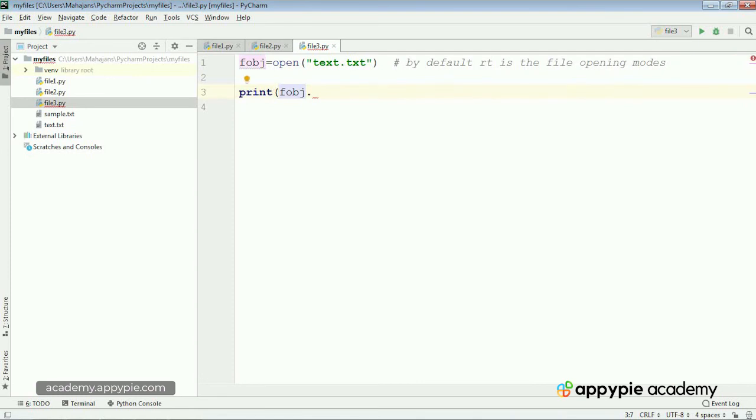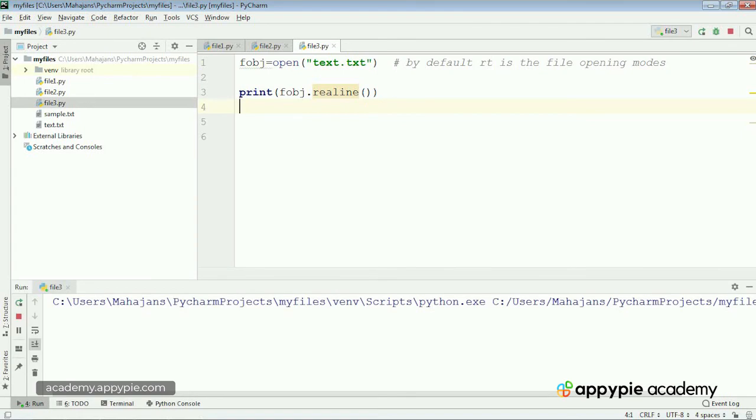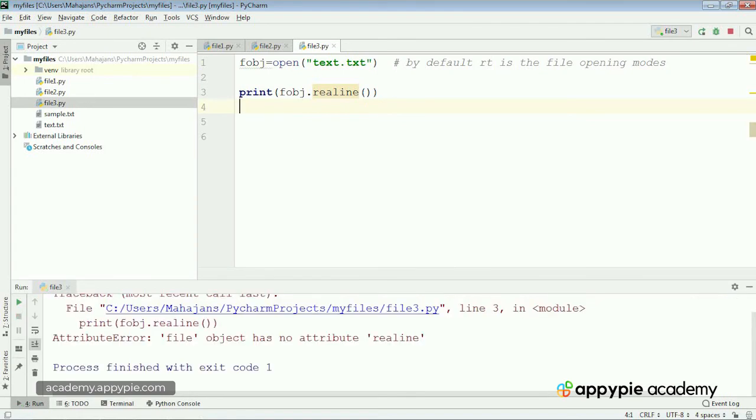For example, say I write fobj.readline. It will read the very first line of the file text.txt. Control Shift F10, I am going to execute it, and as you can see the output is oops, there seems to be some error.